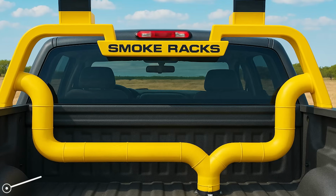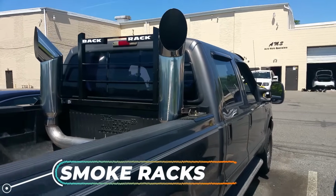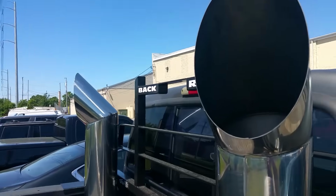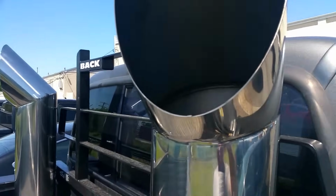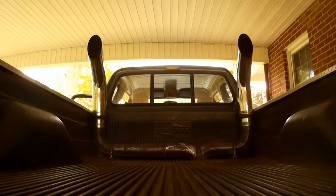The 7-inch dual chrome pickup truck smokestack kit is made for pickup owners who want a bold, semi-truck inspired look and a more aggressive exhaust sound. It redirects the exhaust up through vertical stacks mounted right behind the cab. The setup includes a 5-inch T-pipe that narrows to 4-inch, so only one hole needs to be cut into the truck bed.